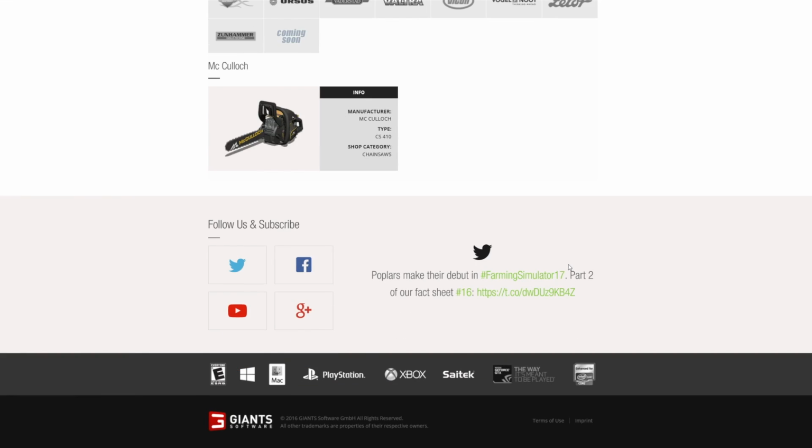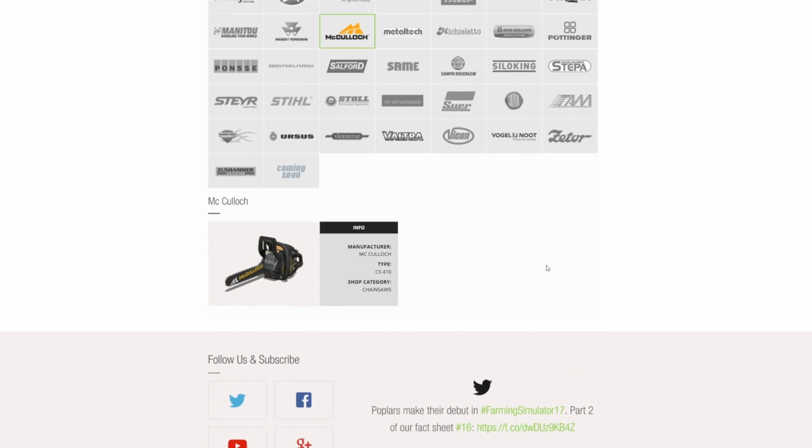Next up for new, we've got a new chainsaw from McCulloch. It's the CS410. Probably going to be €1,000 in the game, like all the other chainsaws are. You know, nothing we haven't seen. They all do the exact same thing. There's no advantages or disadvantages. It's just what brand you want to use in the game.